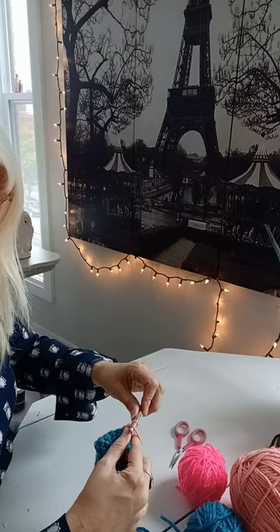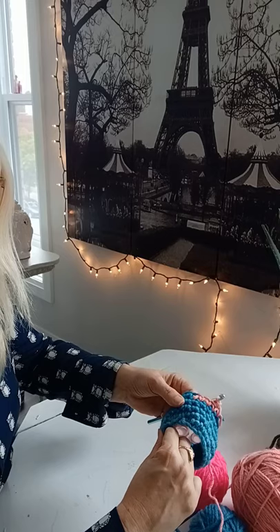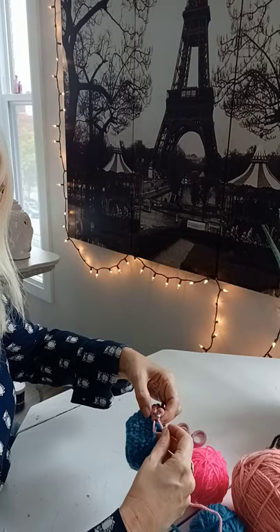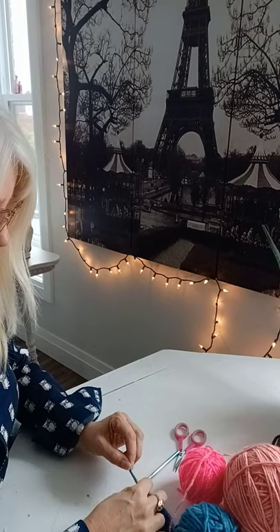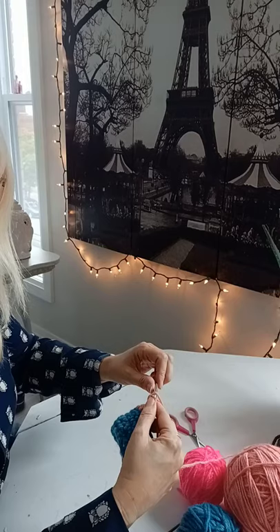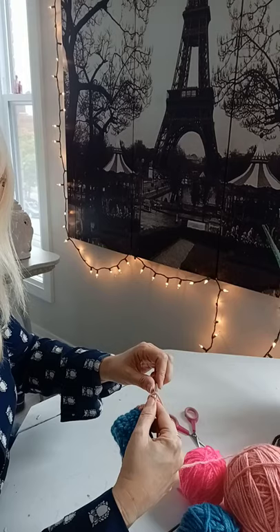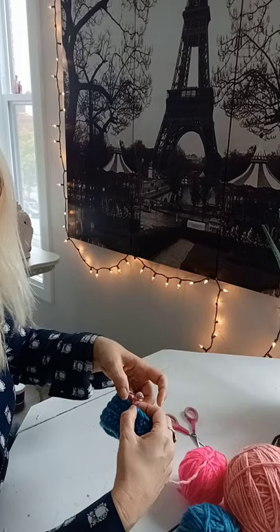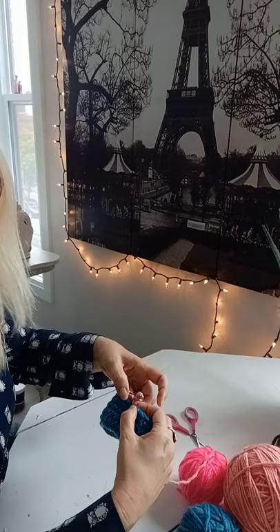So I'm going to crochet the ends in. Normally I start a new row where you see this little dip — this is where we started, where we joined our very first crochet chain of 24. Once I have my little ends in, I actually don't have to crochet that much. I just pull them up, snip them off, let them sink in behind. So what I'm going to do now is chain five — one, two, three, four, five — and then I'm going to skip four holes: one, two, three, four.